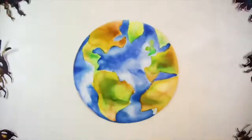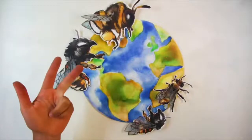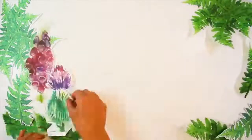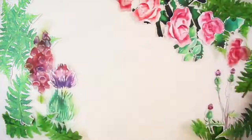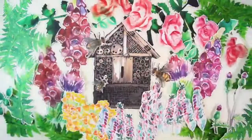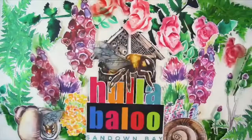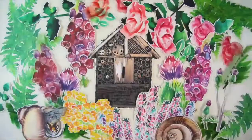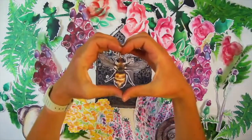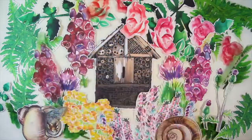Unfortunately, bees are under global threat from loss of their habitat, pesticides, climate change and invasive species. Luckily, we can help by making our gardens, flower pots and window boxes more bee-friendly, planting flowers and other plants that bees like. Leaving bits of wild garden and putting out bee hotels will create habitats for our bees and for us to enjoy their company. If we protect our bees, we protect our future.